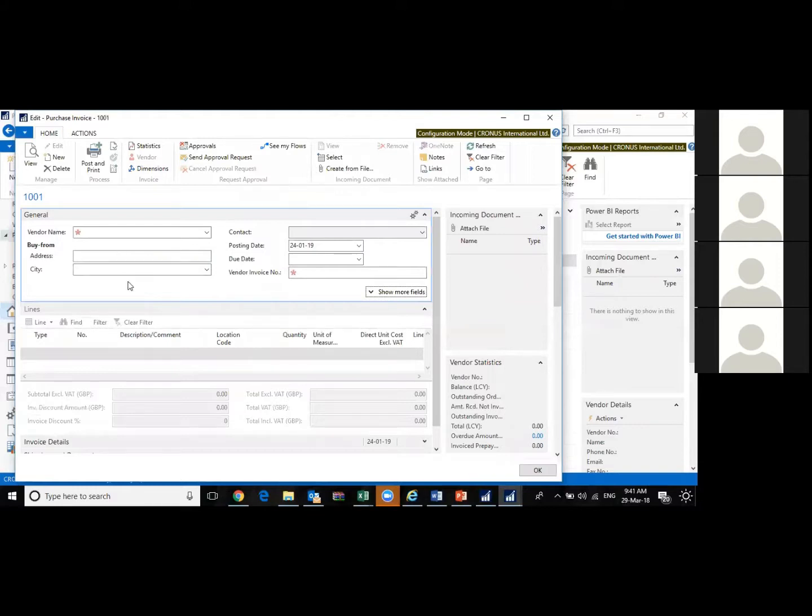Why is this done? Sometimes most of the detail is not needed by the user, but they might need it in some scenarios. So we don't want them to see it every time, just not to clog their view. We just manage it through this importance area in the customized fast tab. So if I have blocked from the back end that the user cannot customize his own pages, he would have to come back to me and ask me that I need to see these fields in my priority area. Okay, the same goes for the lines.